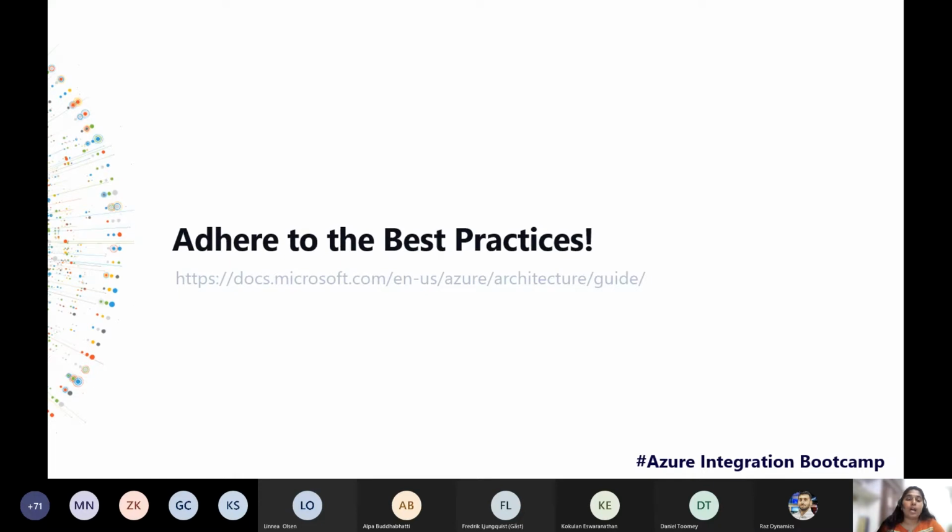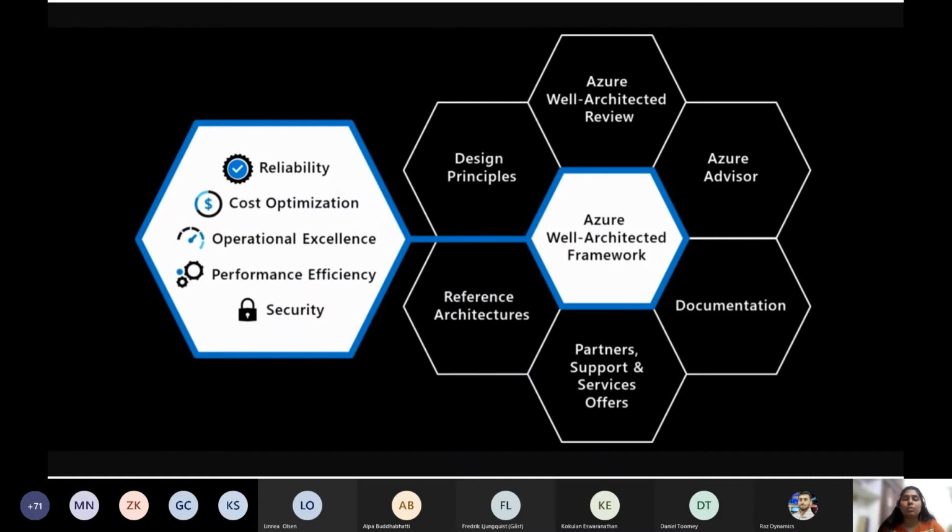It's Microsoft's architecture guide reference, which you can refer to when you get started with building your business solutions. There are a number of reference architectures that we can refer to, to understand how to build our integration consuming the Azure offered integration services. But in this section, I just need to highlight the Azure Well-Architected Framework. What are its objectives, and what solutions do they provide to help us reach those objectives?